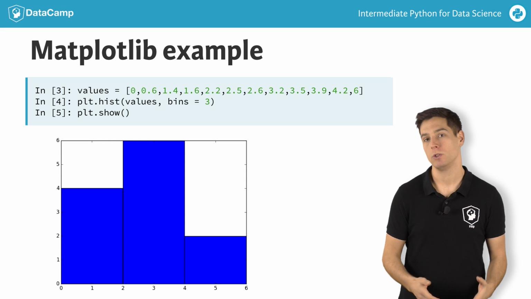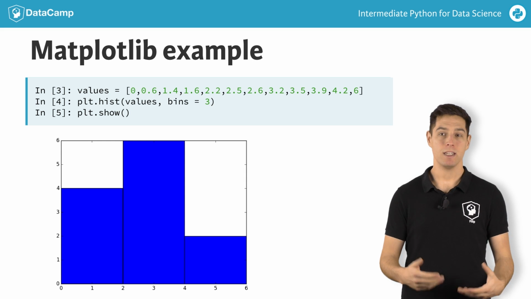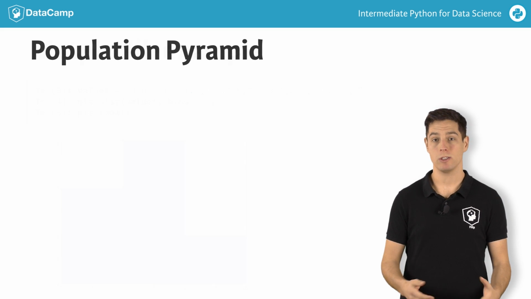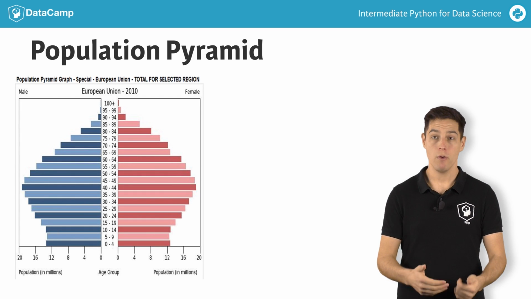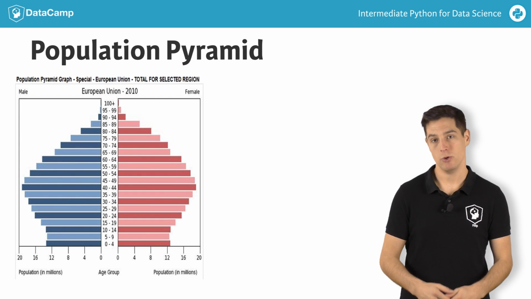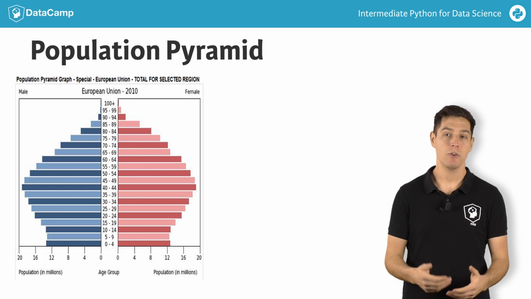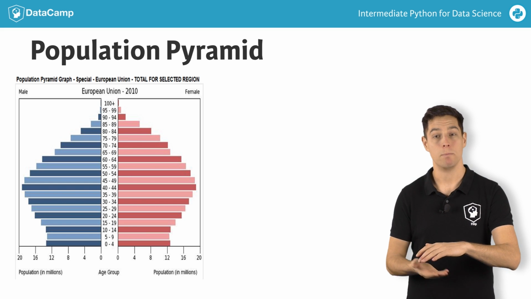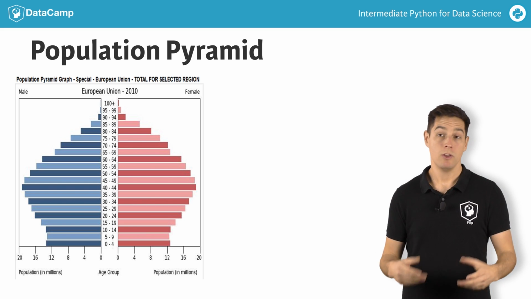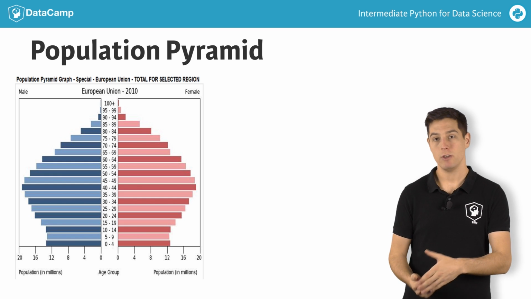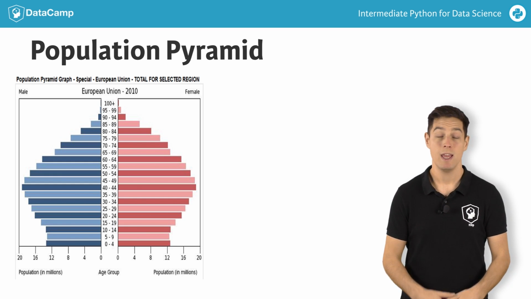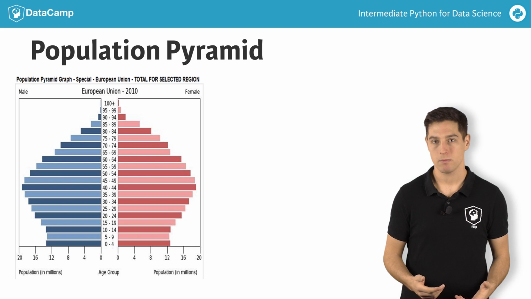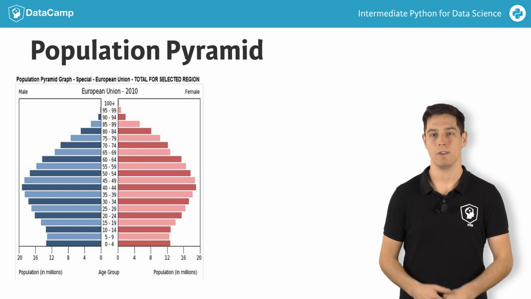Histograms are really useful to give a bigger picture. As an example, have a look at this so-called population pyramid. The age distribution is shown for both males and females in the European Union. Notice that the histograms are flipped 90 degrees. The bins are horizontal now. The bins are largest for the ages 40 to 44, where there are 20 million males and 20 million females. They are the so-called baby boomers. These are figures of the year 2010.